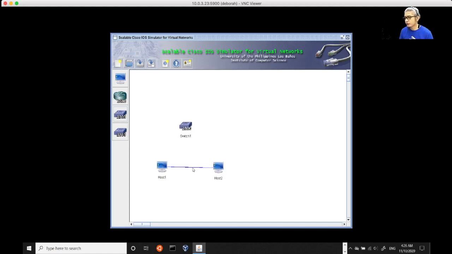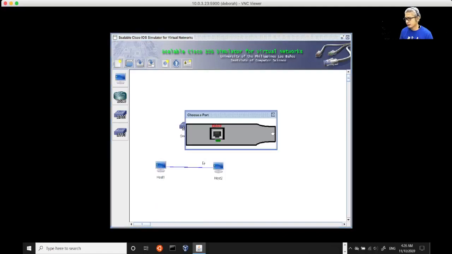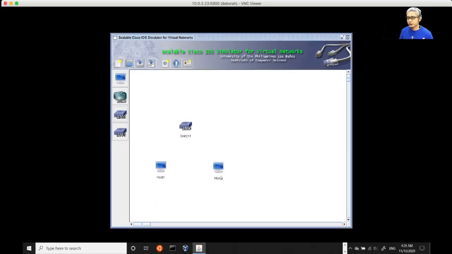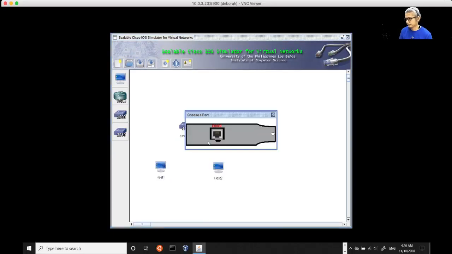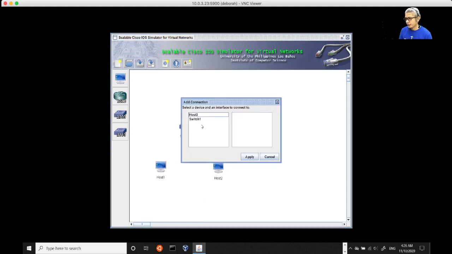So we can remove the connection between the two nodes. Right click, no more connection, and then we create a connection to the switch. You will see now that since we have two entities on the work area, we select switch 1, and normally a switch has several interfaces.